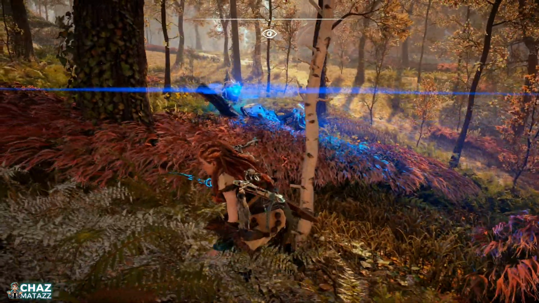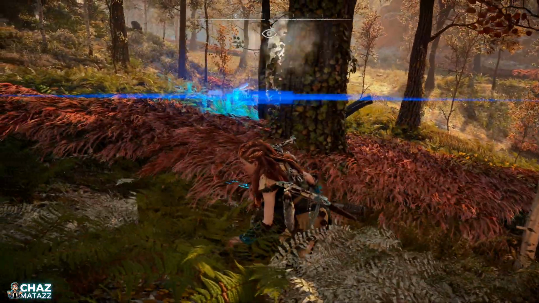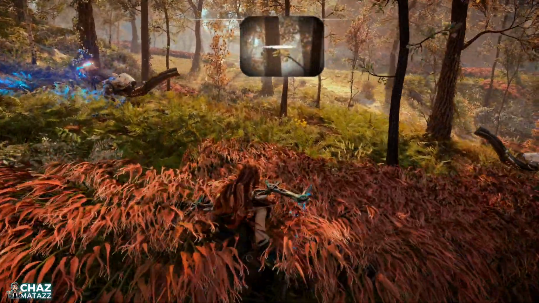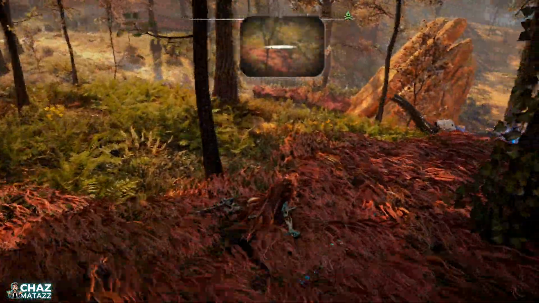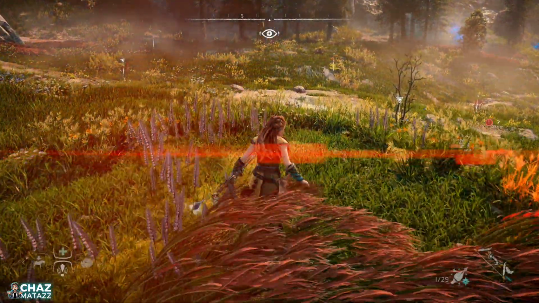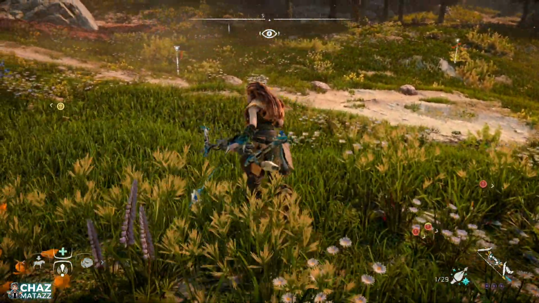In Zero Dawn, when you're in combat or near an enemy, you'll always have this stealth indicator on the screen. If it's an open eye, that means you're in the open and visible to nearby enemies. When it's closed or just a line, that means you're invisible or in stealth. And when there's an open eye with a line around it or multiple lines around it, that indicates that you're making noise.